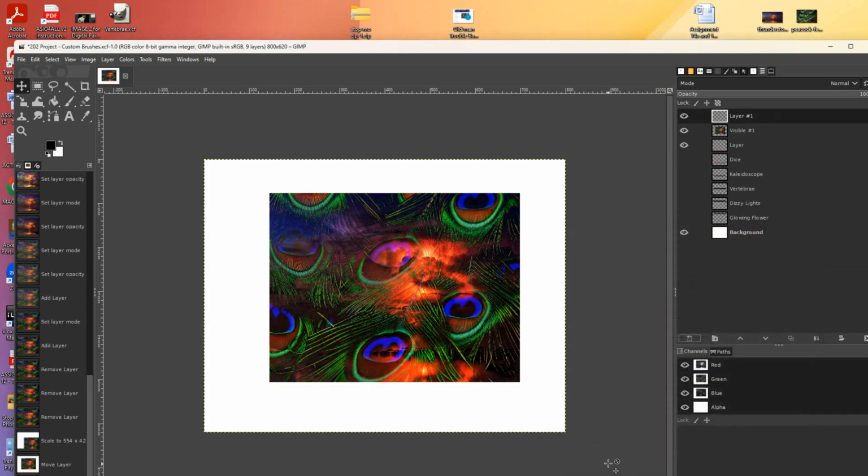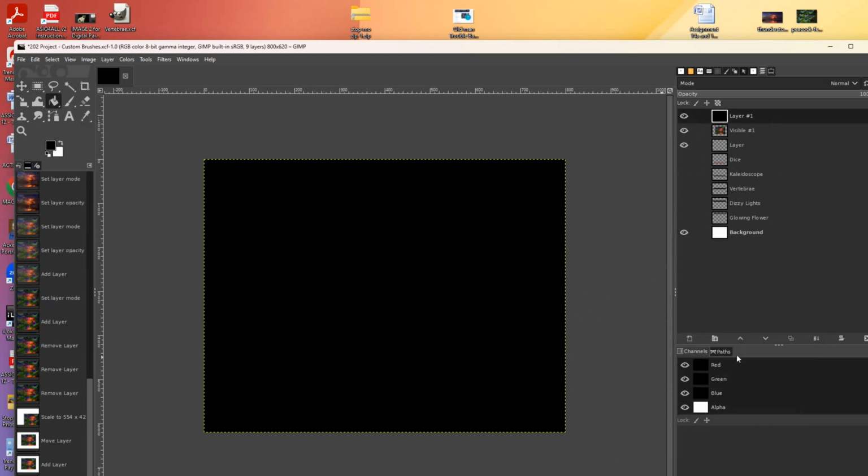And on this layer, again, we'll have a black background. And then we'll do one more layer above that. And on this layer, we're going to make a star. Okay, so let's go ahead and just make a little star here.